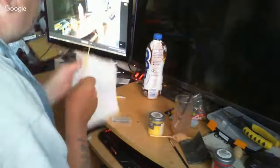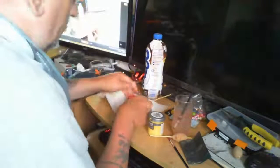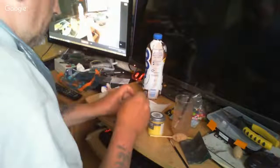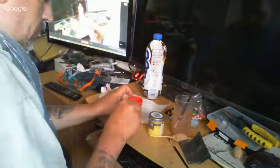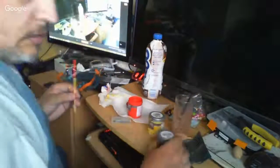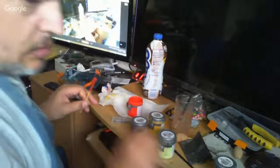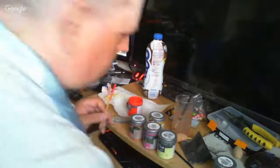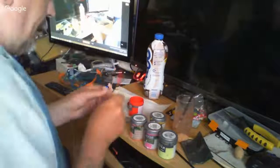So now I need to stir the red paint. These paints you can get in Homebase, little tester paints, and they're £1.49 each. You get various colours. You get like a lime green, black, yellow, red, a kind of a pink colour, another pink colour, different type. That's more like skin colour. That's more of a darker colour. And then, as I say, red. I've got two reds and two blacks. So I'll be using a lot more black and red than any other colour.